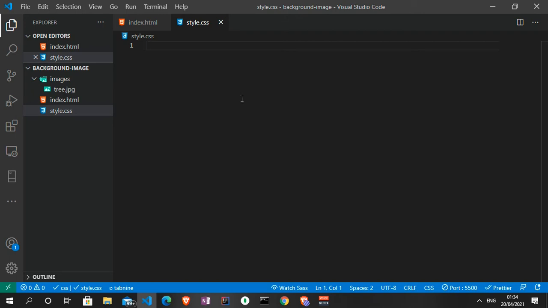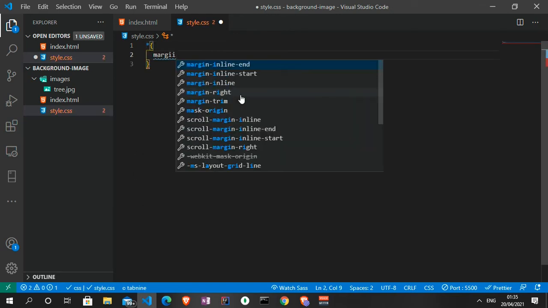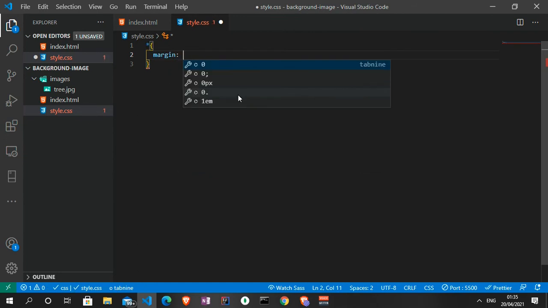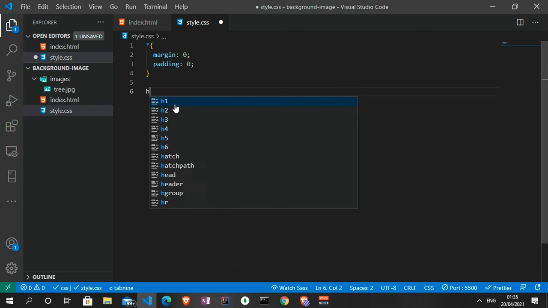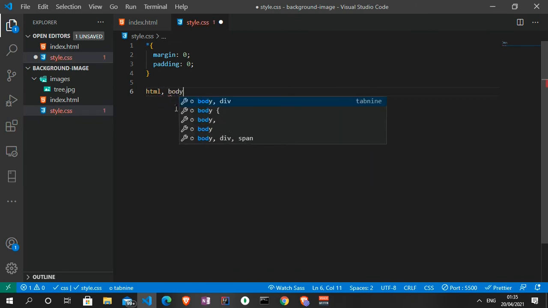So the first thing I'm going to do here is set a global styling, which is going to have a margin of 0 as well as a padding of 0. Then our HTML and body are going to get styled also, and they are going to have a height of 100%.